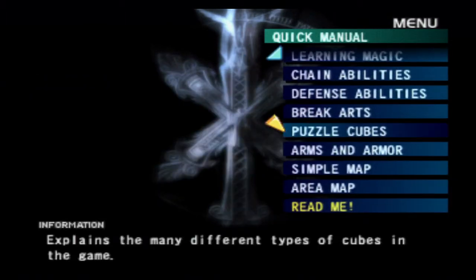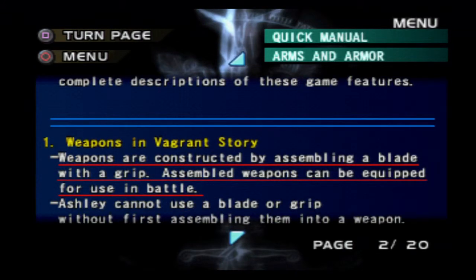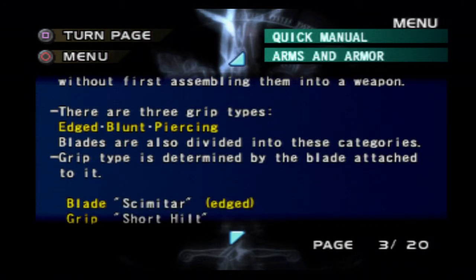Not really sure. Arms and armor. Okay, this is probably a little confusing. Okay, constructed by assembling a blade with a grip. Assembled weapons can be equipped. Cannot use a blade or grip without first assembling them into a weapon. See, okay, that sounds fair enough. Three grip types: edged, blunt, and piercing.